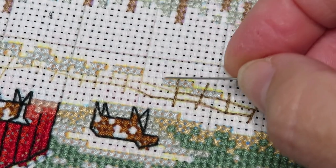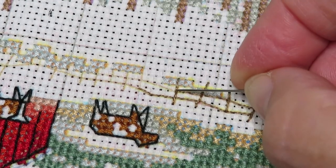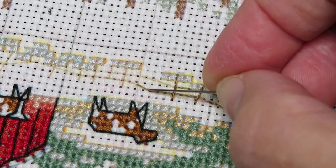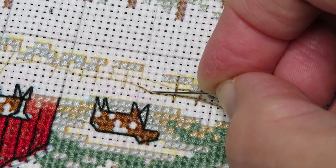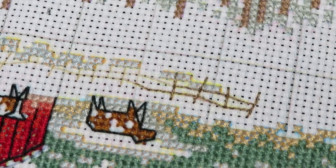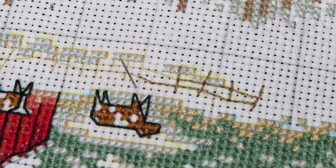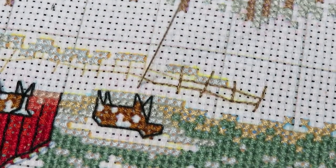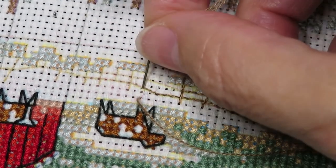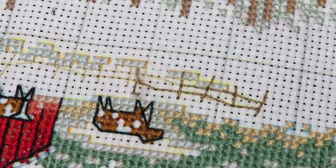So now I have to see where is the easiest way for me to go. Or I can go from here and go this way, or I can continue in here to create my fence pole, because my needle went inside right in here. So I think I will go now from this one, a kind of short line in here. So it's all about your vision, where you want to go first to create your fence. And I go right in the center because it's two squares. I don't want to go any longer, and I go down here.